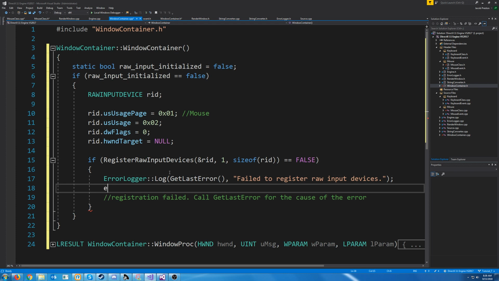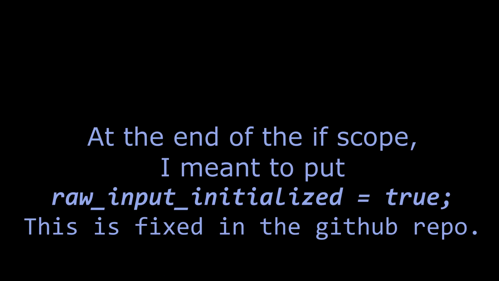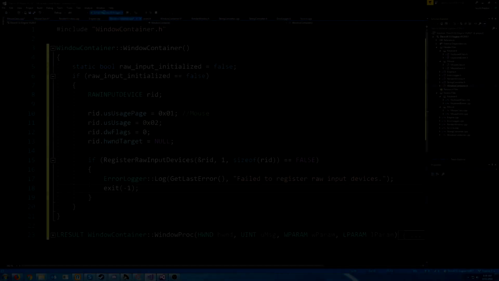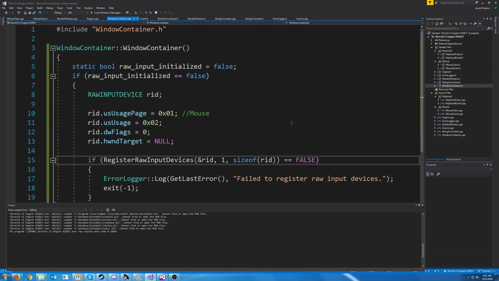And then we're just going to exit with an exit code of -1, since we can't return anything from this constructor. So let's test this and just make sure that it is being registered. Alright, and that seems to have worked just fine.